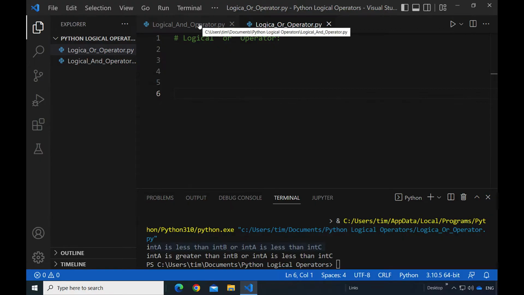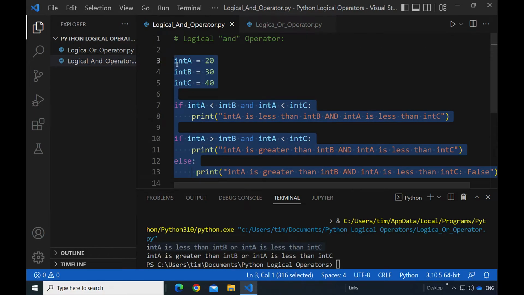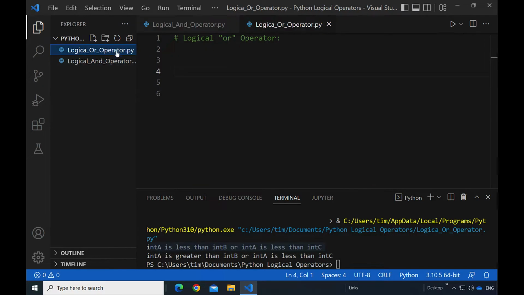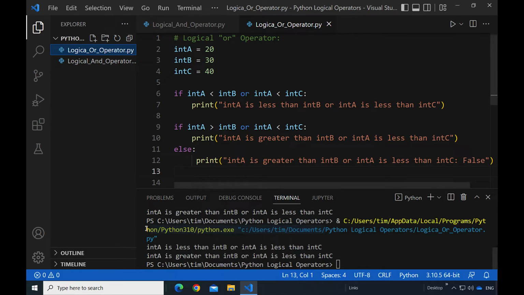Okay, so I made a new file called logical_or_operator. Let's just copy and paste the code portion from the previous example and paste it in Visual Studio Code here in this new file. I changed all the ands to or. Let's just run it. Make sure you're on the right file.